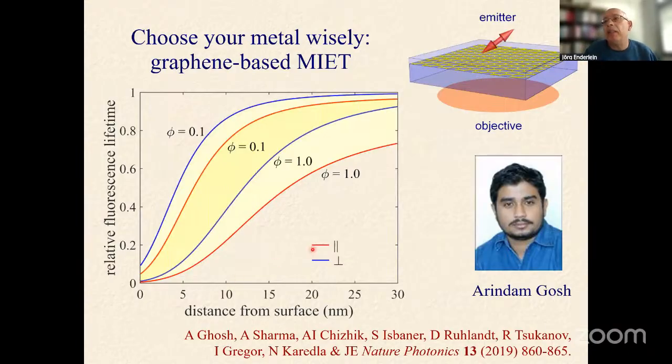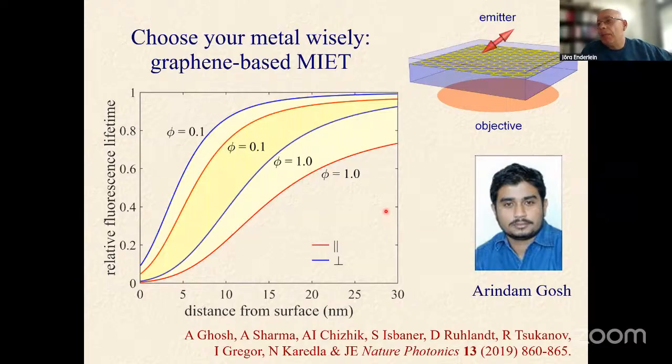We can replace the metal by something called single sheet graphene. That was another Nobel Prize a few years ago, for the discovery of graphene, which is this single sheet of hexagonal carbon atoms, which also has a very strong quenching property. It's not a surface plasmon, it's an exciton excitation. The mechanism again is very similar to Förster resonance energy transfer, but now the acceptor is the graphene molecule basically. The interaction distance is much smaller, only something like 30 nanometers, as you can see here.